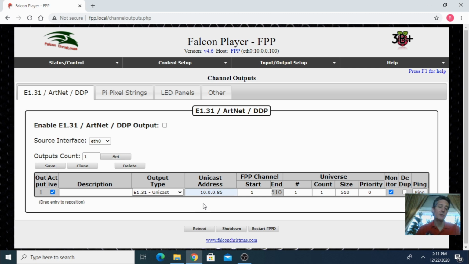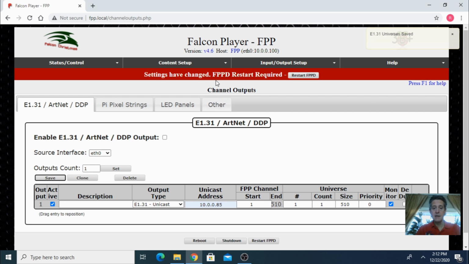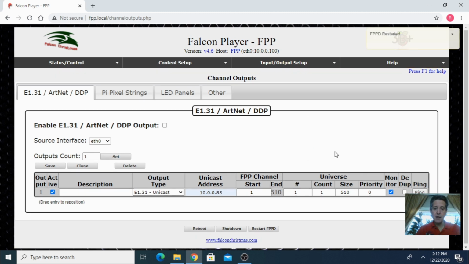So these are the settings of one universe. We know that we can control 96, so we still need to add a few more. So now the data is complete. This is the IP address, remember, where the Falcon is sitting. Okay, so you need to set up your Falcon controller first before you can talk between each other. So we're gonna save it. It says that the Falcon Player daemon needs to be restarted, so I'm gonna restart it. Takes only a few seconds. After we've done this, I'm gonna refresh the screen on the top of the browser. Okay, so now it's being refreshed.